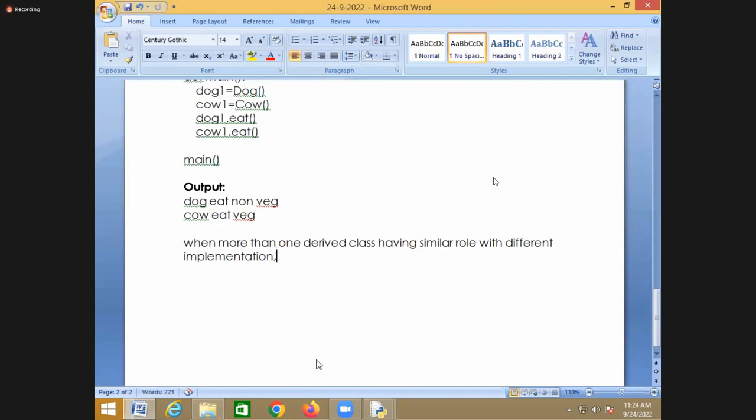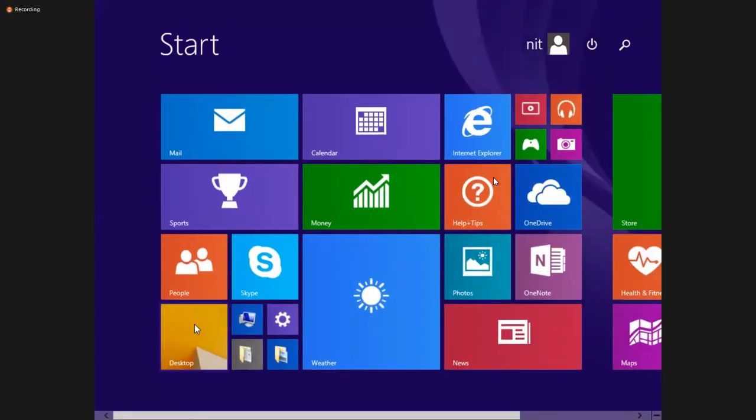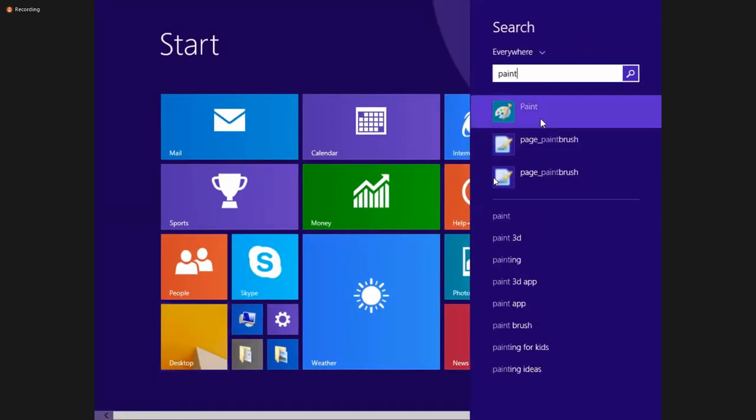When more than one derived class has a similar role, but the implementation is different, then inside the base class you declare that method as what here? Abstract.